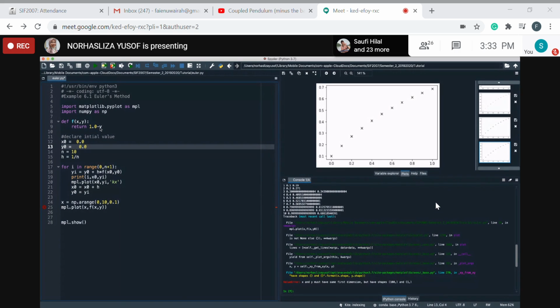right? So when it returns only one value, it means that this plot won't produce lines. When it doesn't produce a line, it cannot plot. That's why you have this error. They say x and y must be the same dimension. It means that the value we calculated only gives you one value or one pair, so it cannot plot.